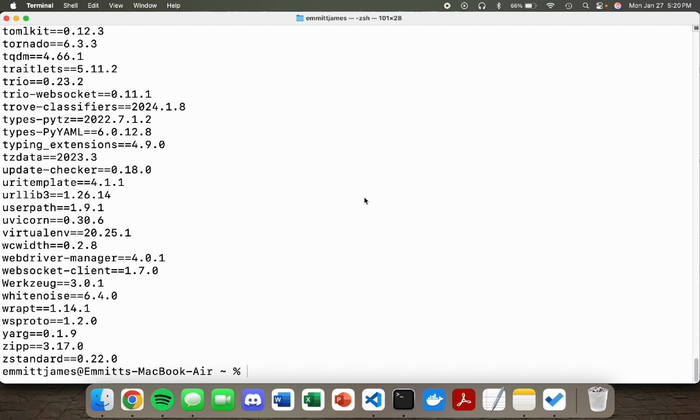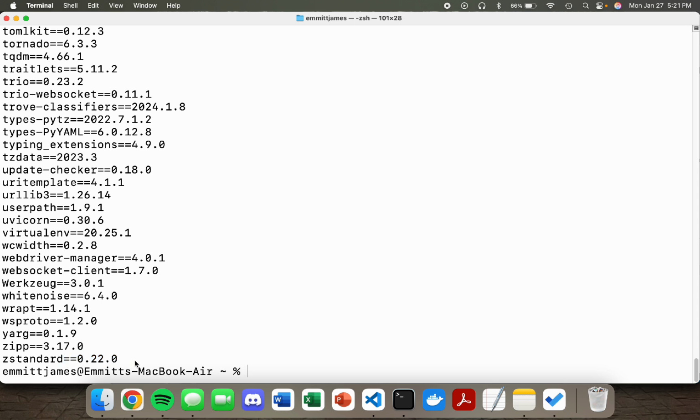same library. So for example, let's say I'm working on a project and it's using this Z standard library down here, and it needs version 0.22.0. It can't work with any other version. And then, a month later, I go to start another project, and it's also using Z standard, but this one requires version 0.23.0.